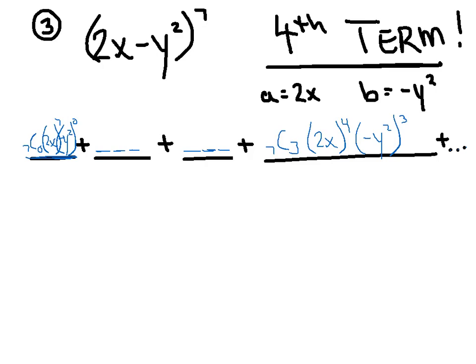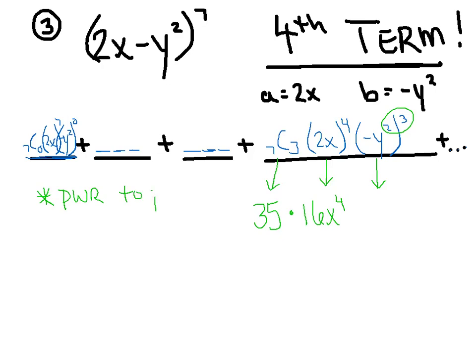Again, all on the calculator here, the 7C3 turned out to be a 35, pretty manageable number. Multiplied by, let's see, 2 to the 4th, you could probably do in your head, that's 16, and your x to the 4th. Oh, okay. Now, we have a power raised to a power. And again, I think this is worthy of an extra note in your notebook, okay? When we have a power raised to another power, just remind yourself that we're going to multiply those exponents together, all right? And so that's going to turn out to be a negative y to the 6th.